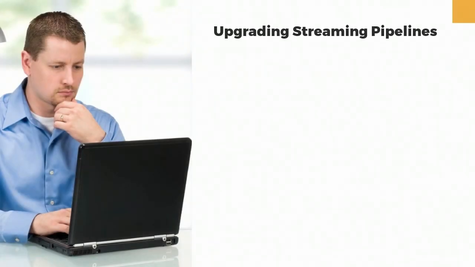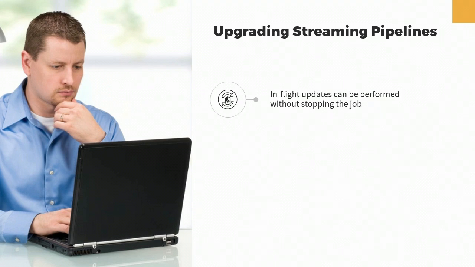I can upgrade my streaming pipeline directly. So I'll have in-flight updates that can be performed without stopping the job completely. So I can update ongoing streaming pipelines without stopping the entire pipeline, and we call this an in-flight job update. What this means is that the job must be using a stream engine, and it must be in the running state for this to be in flight. So without stopping anything, I can update the pipeline to change its behavior just slightly. And launching a replacement job may cause some downtime.